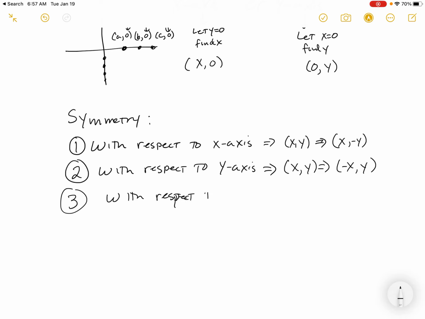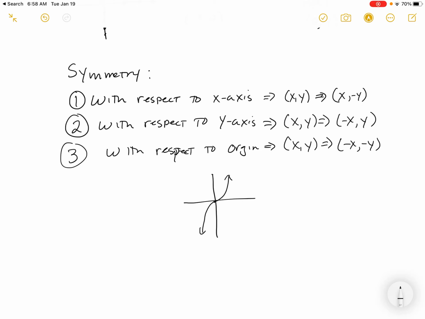And so it's possible for something to have all three. I think we'll see all three types of symmetry at the same time. But if we go with symmetric with respect to the origin, that would be something like the x cubed graph that we should be familiar with, which looks something like that, right? Actually, that's not the x cubed. I'm too close to trig right here. So actually, that was right. If I took a negative 1 and cubed it, I would get negative 1. So that was right. Apologize. And so we're going up like that as a snake-looking function.